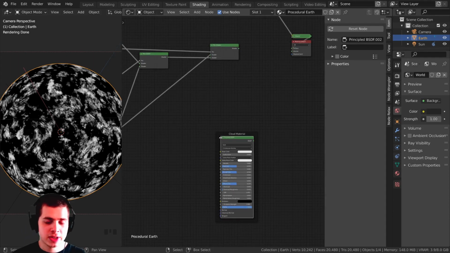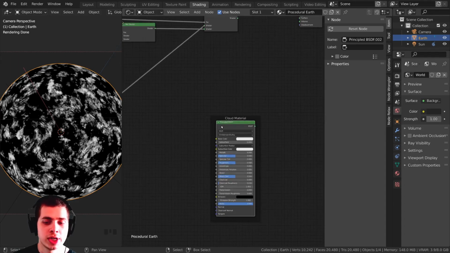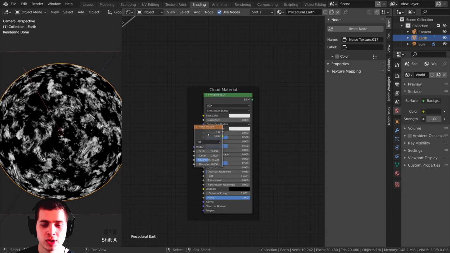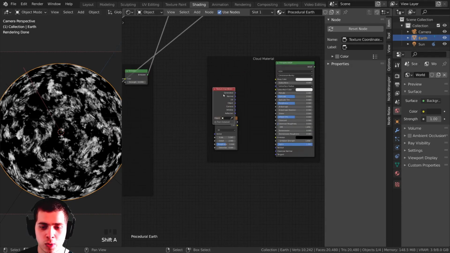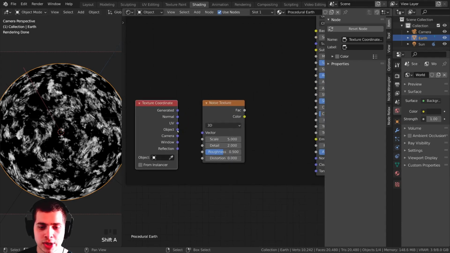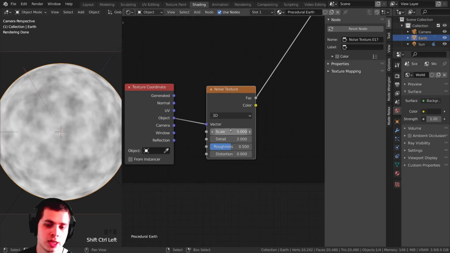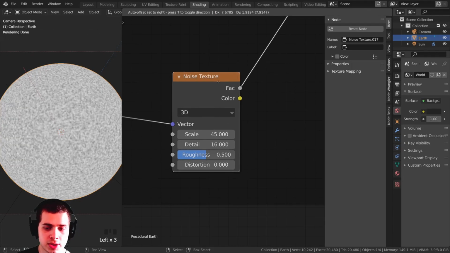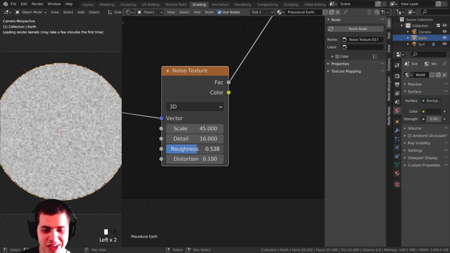And then the clouds are puffy, and so they're kind of bumpy. And so I want to add a noise texture and put that into the cloud material to make it kind of bumpy. So I'm going to press Shift A. We're going to add a noise texture. Just drop that in there. And then I can press Shift A. We'll add another texture coordinate, drop that in as well, and put the object up to the vector. Now, if I Control Shift and click on this, we can take a look. The scale, I'm going to change this to something like a 45, and that way it has a lot more detail. And then I'll also turn the detail here up to 16. Now to distortion, again, I think just adding like 0.1 looks pretty nice, and I'll turn the roughness up a little bit too.